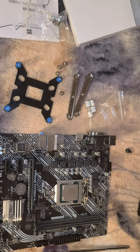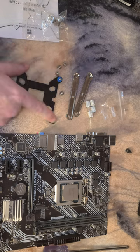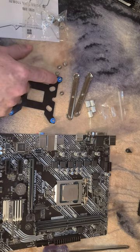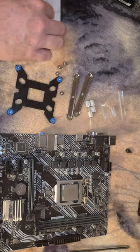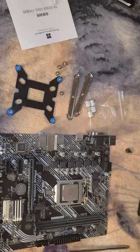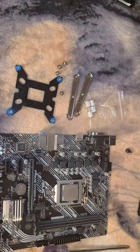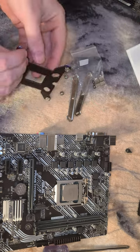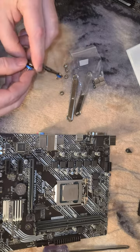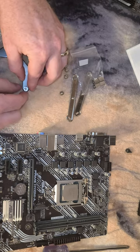Make sure you don't grab the 1700 ones which I previously used — they are ever so slightly different. Besides the back plate, you need these four special screws. You'll also need what I guess they refer to as a plastic bumper — maybe you can call it a plastic washer or spacer, whatever you want to call it. I'm going to show you how to do one of these, and to save time on the video, I'll let you guys do the other ones on your own.